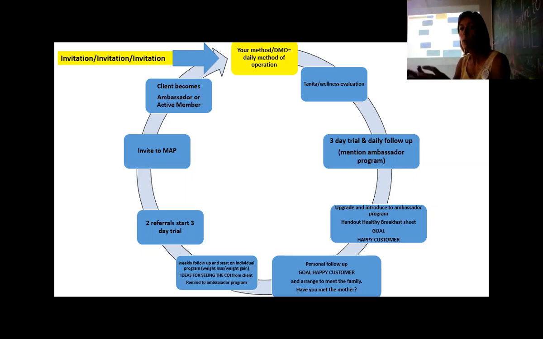From there, the flow leads actually into the wellness evaluation, from there into the 3-day trial, follow-up. So these are all the basic steps we learn, where it goes from there into the ambassador program and into a new member, actually developing a team. So from the clients, developing a team of ambassadors and coaches who are also interested to help others. Does that make sense so far? So this is our complete flow.